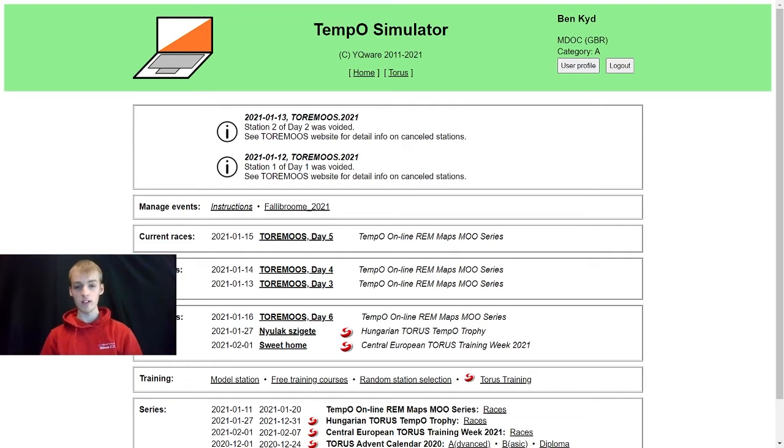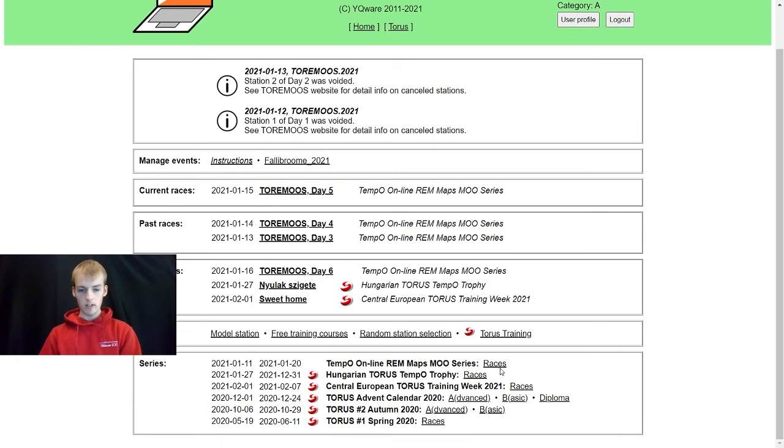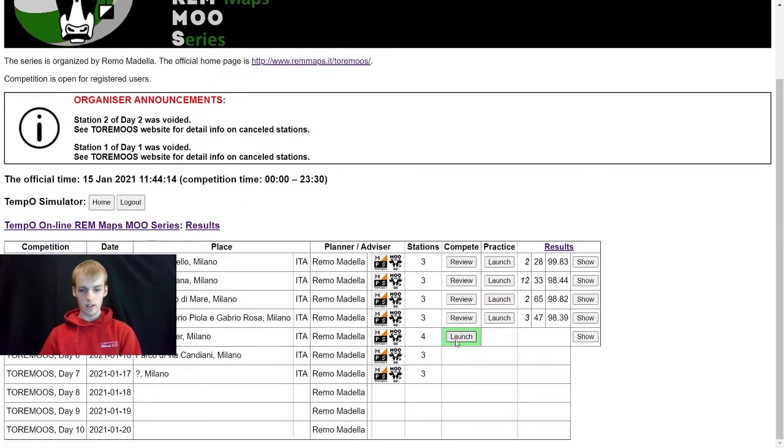Now, the first thing I need to do is apologise directly to Ramo, because I've been informed I've been pronouncing your name wrong for the whole of these series so far, but that is a mistake I will be correcting from now on, so apologies for that. Now, the last 2 days have definitely got harder in their difficulty, so I'm looking forward to seeing exactly what he's got in store for us today. So why don't we just jump straight into the TOREMooS section and let's have a look at today's event.